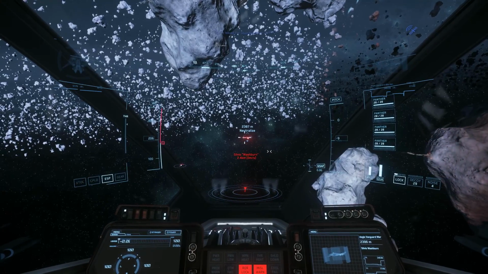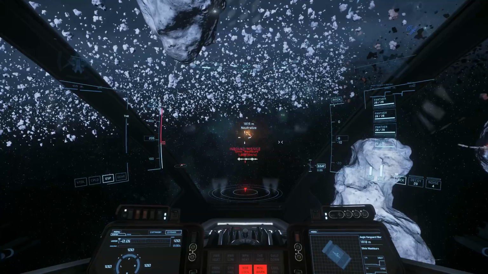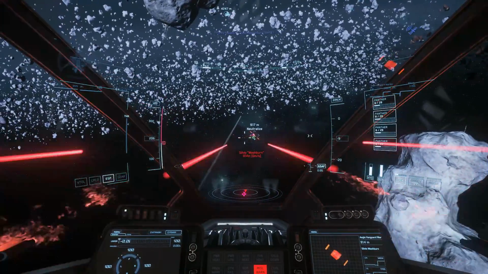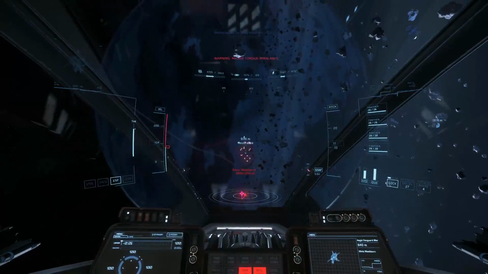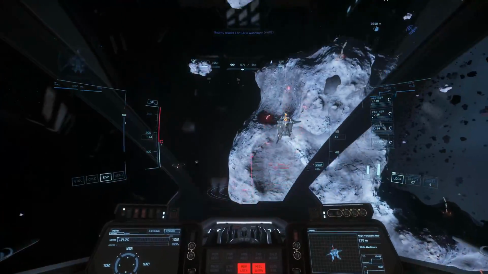So the first target that we're against is going to be a Vanguard Warden. This is the easiest target that we're going to be against in VHRTs. You can also see that we're using a lag pip, which means that the targeting will basically show us where our shots are going to land, compared to a lead pip, which shows us where we want to aim our ship in order to hit the target.